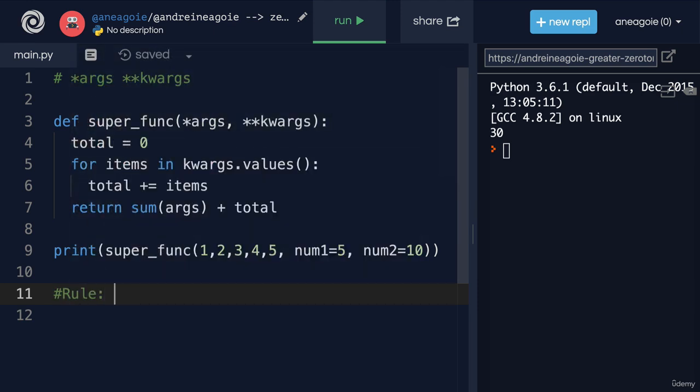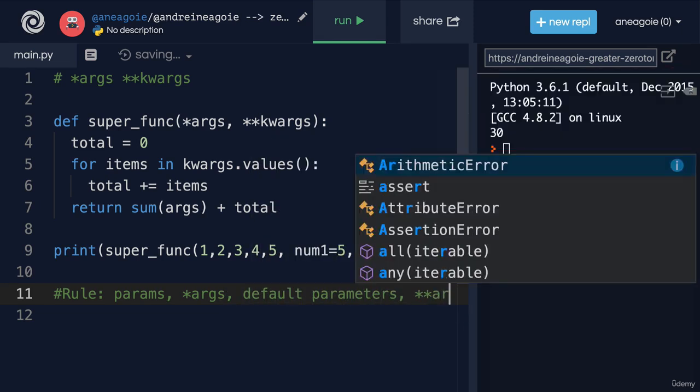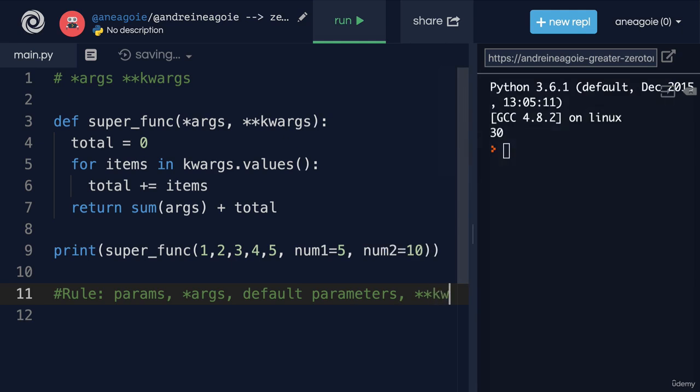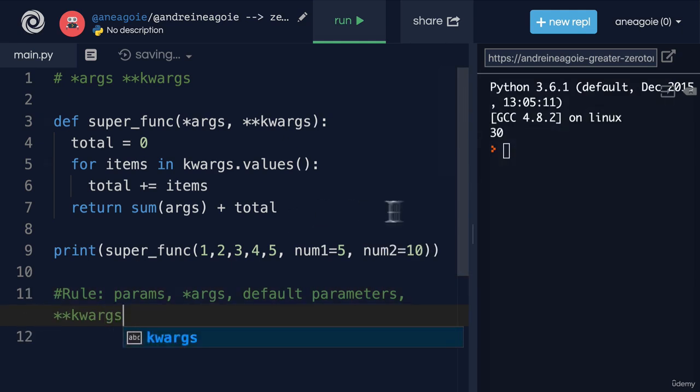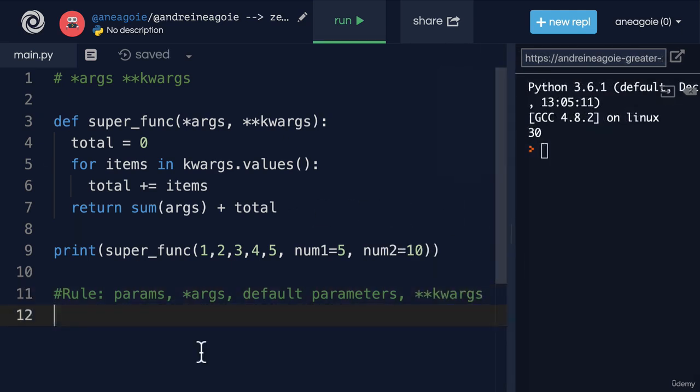First, we have our actual params. Then we can do *args, then default parameters, then **kwargs. Let me show you what I mean.